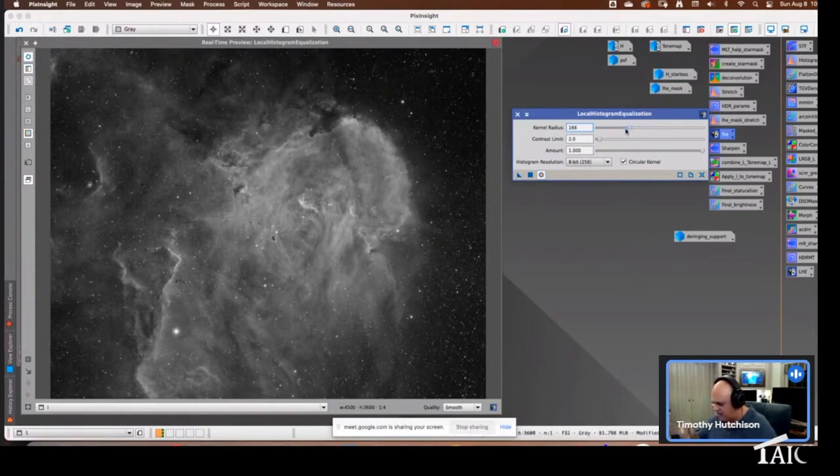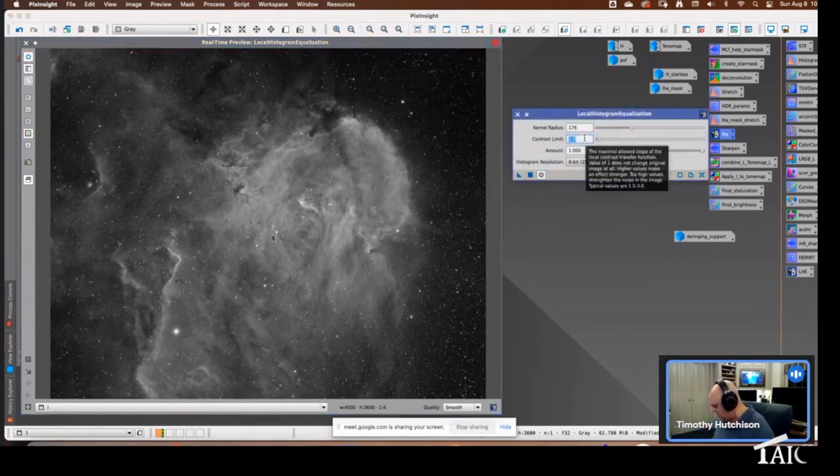In that range somewhere is where you'll typically find the appearance that you're looking for. I like this one around the 175 mark when I was doing it originally. And if we blink this on or off right now, you can see the contrast that's coming back. But I personally think that's a bit much, and I'm going to turn this down a little bit.